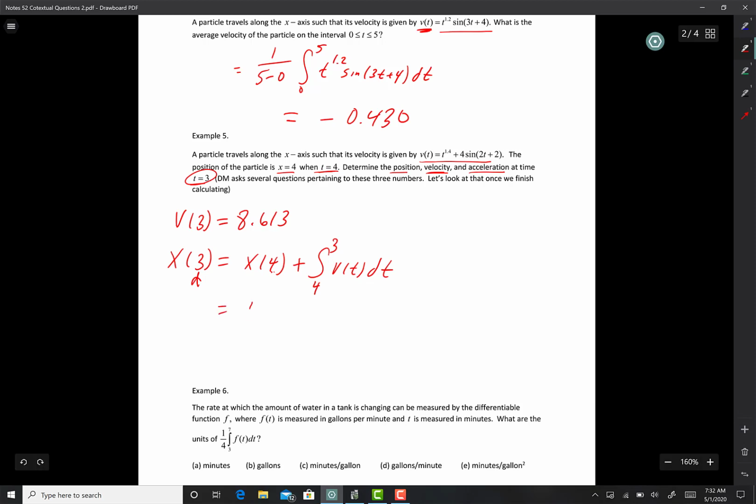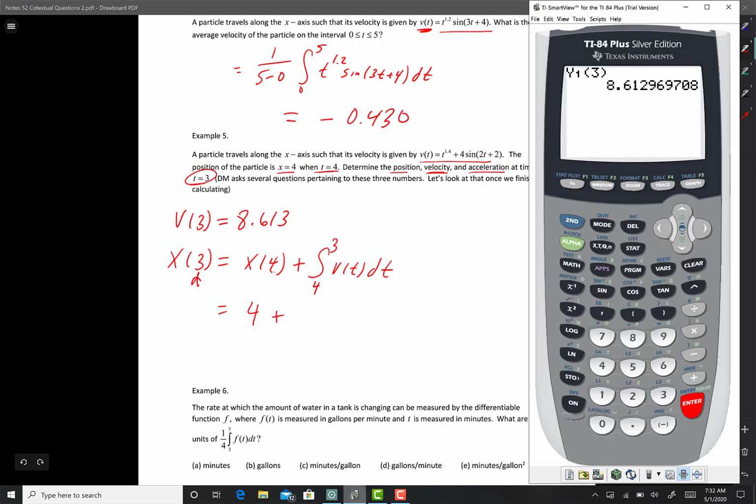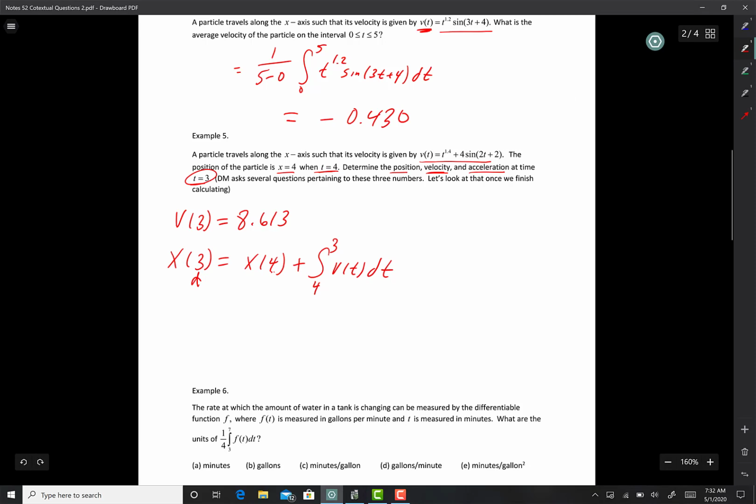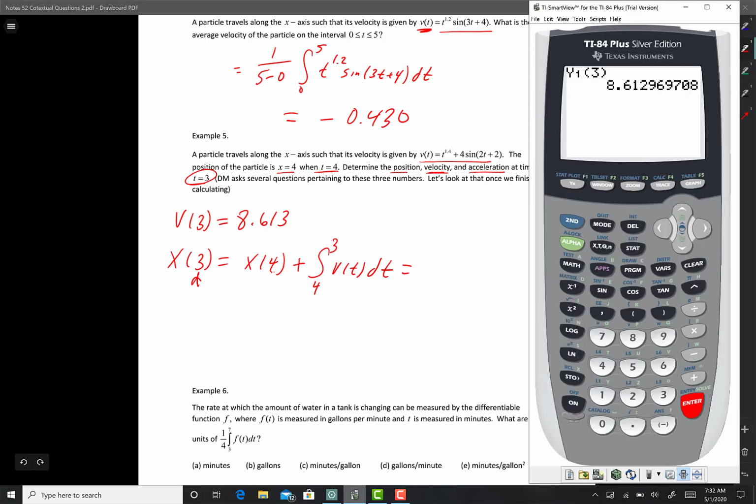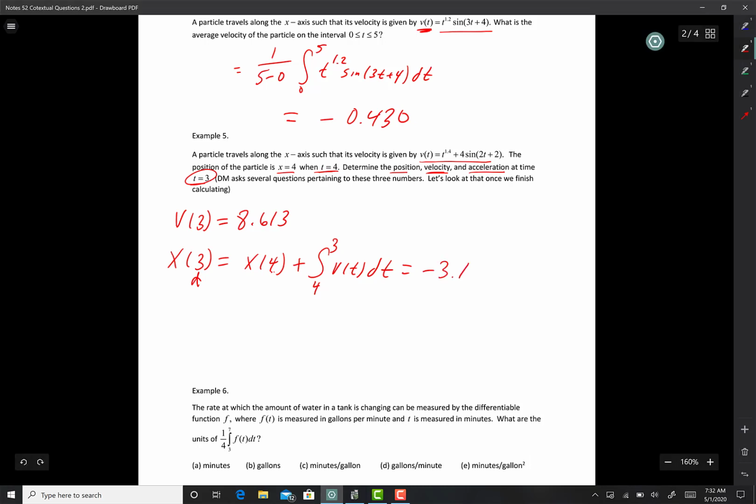So let's see, x at 4 was 4 plus, and I'm not even going to, you know what? Let's just go right to the answer. Because I have a calculator. That's the only reason I can do that, guys. So I'm going to write x of t at t equals 4. My position was 4. So I wish that number would have been different, but that's fine. And then I'm going to push math number 9, 4 to 3 at alpha trace y1. And then get out of there. Push x here on the side. And negative 3.175. Negative 3.175.